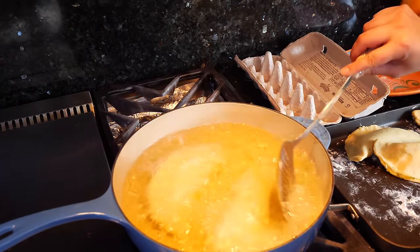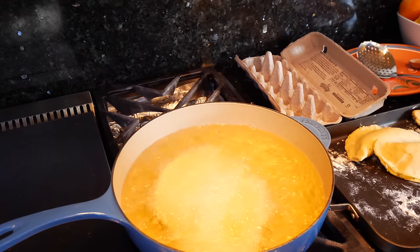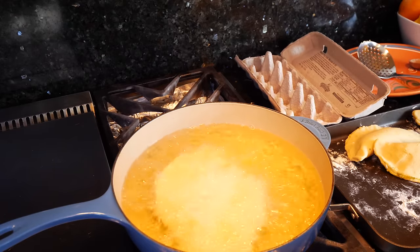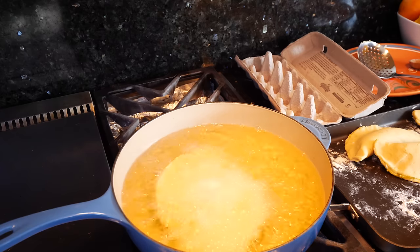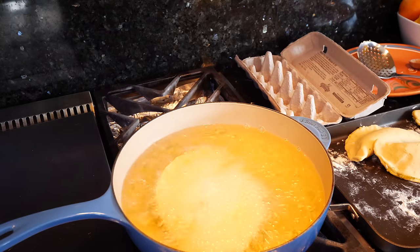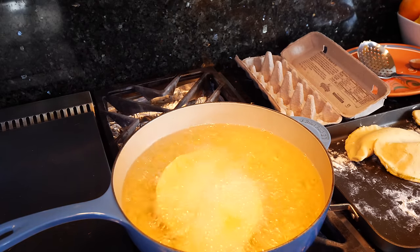What kind of oil is this? I tend to cook with canola oil. You guys, I don't really use vegetable oil. And if I'm using anything different, I'll let you guys know. I love frying with peanut oil, but we do have a peanut allergy in the house, so I stay away from it. And if you guys don't have peanut allergies and you want your food to be super crispy, peanut oil is the one to go with.